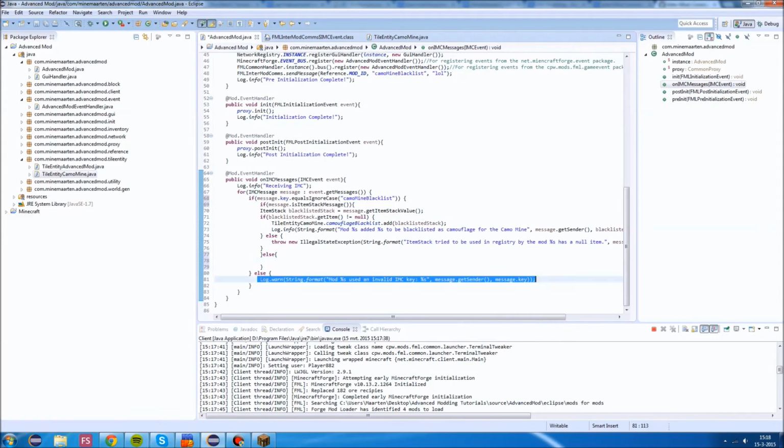Maybe it's kind of in between for me whether or not I would throw an exception. I think I would just do a warning. Or send a string message where an item stack was expected.